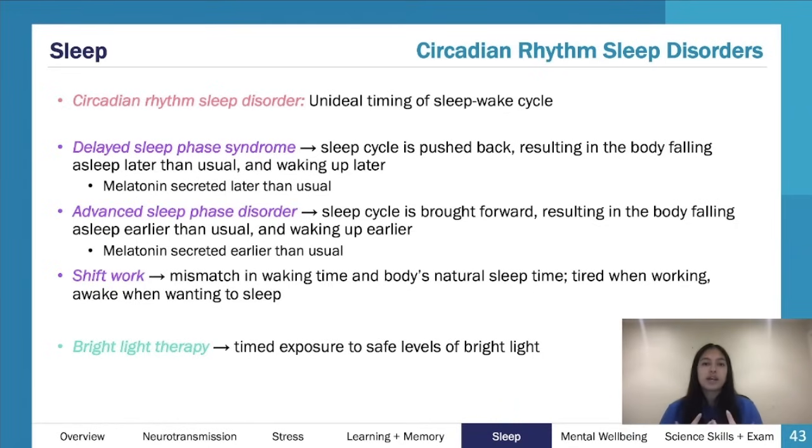You're going to use bright light therapy later, maybe like 4 p.m., 5 p.m., because that's going to basically, again, shock your body awake, and you're not going to feel drowsy so early. So hopefully, if you're using your bright light therapy a little bit later in the afternoon or the evening, you're again pushing back that release of melatonin to hopefully like 9 or 10 p.m., like a more appropriate time. And same with your shift work, whatever time you want to sleep. If you're wanting to bring your sleep cycle phase back, you're going to use bright light therapy in the morning. If you're wanting to push it later, you're going to use it later in the day.